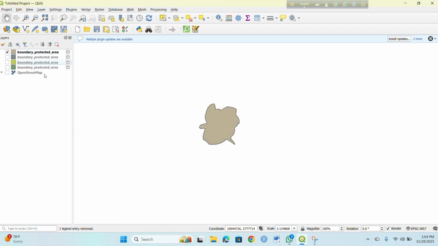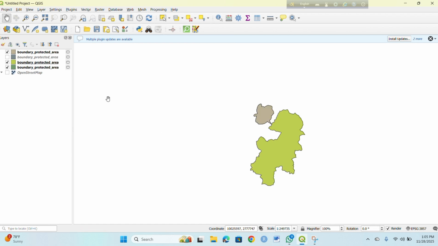Actually, here we extracted three different protected areas. That means the first one is the Madhupur National Park, which we extracted singly, and the second one is the Bhawal National Park, and the third one is the Gazipur Safari Park.